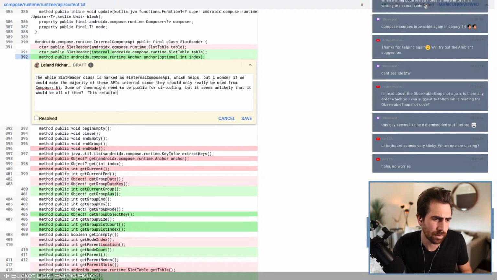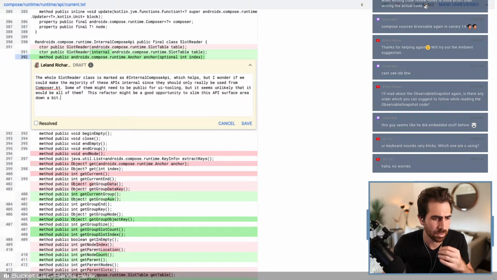This refactor might be a good opportunity to slim this API surface area down a bit.